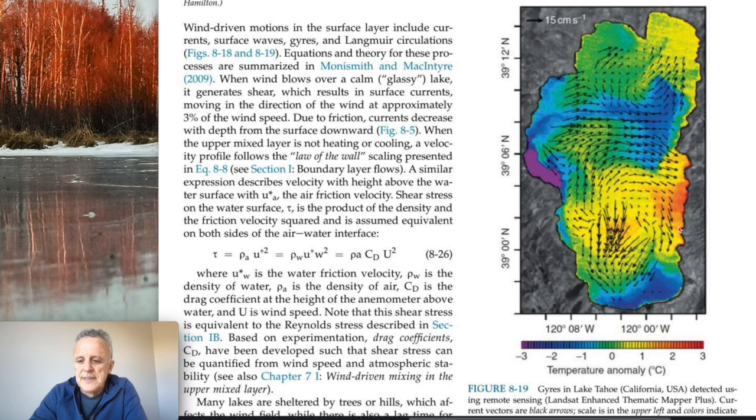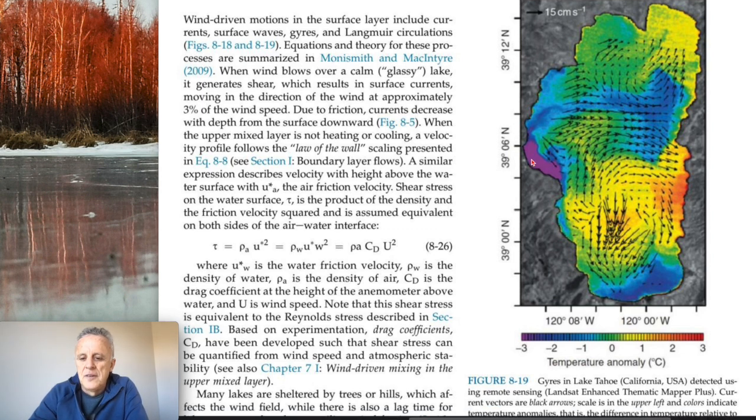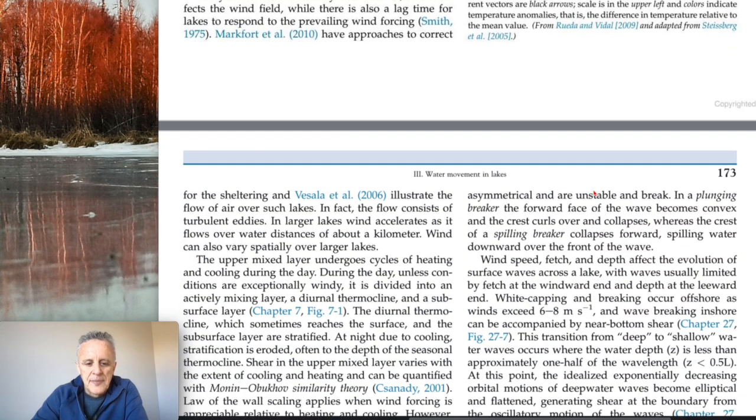So, for example, we can see that on the east shore of Lake Tahoe, we have a high temperature anomaly, and on the northeast side of Lake Tahoe, we actually have a negative temperature anomaly. Even over here on the west side, we have quite a negative anomaly. And so this is probably a gyre right there, and that is illustrated. And there might be one that was trying to form right here. All right.